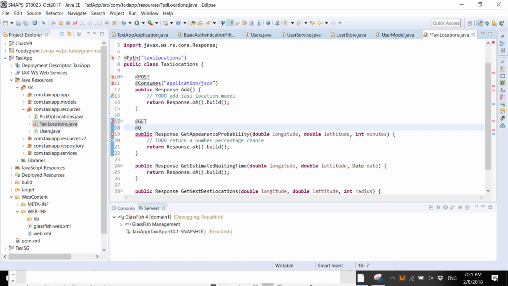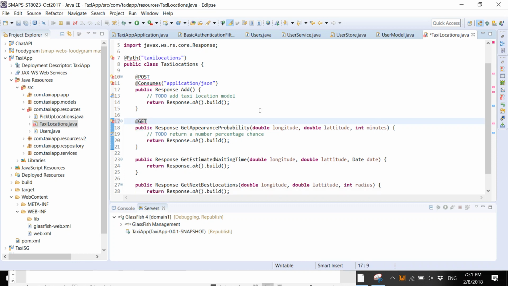So for each of them I can create this annotation called query param. A query param tells me what value from the query string to bind from. For longitude, I'll be looking for this keyword in the query string, which is a question mark longitude equals something.